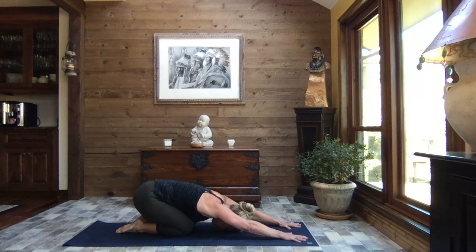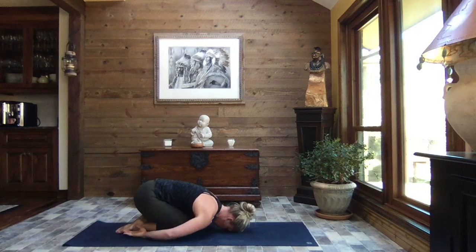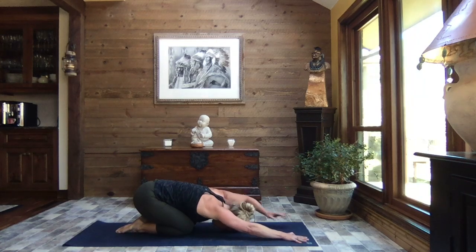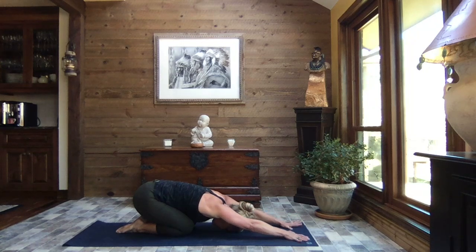Find your breath. Slow it down. Let's bring the hands back by the feet. Open the palms to the sky and relax the weight of the arms. Just notice how that feels different. Better or worse. Checking in with you. One arm extends out in front and then the other. Arms extended out nice and long.